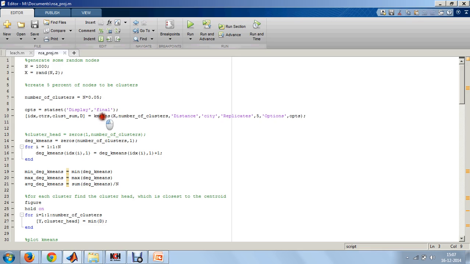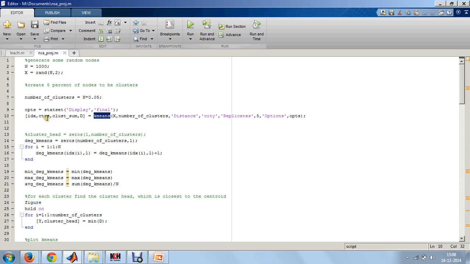Here I'm using k-means, and the values coming out of k-means are put in IDX, CTRs, cluster sum, and D. IDX tells you how those 1,000 values were placed in which K. K will give you 50 clusters. So how those 50 clusters have the values, and which one has which values.